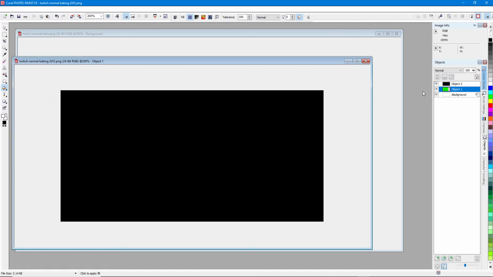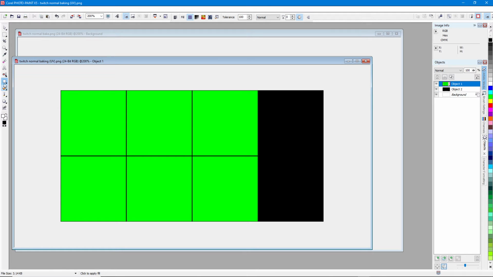Create a background. So what I want to do is just do a quick border around each face.